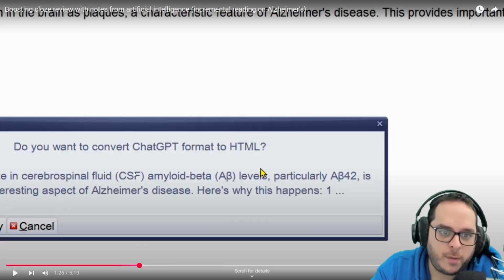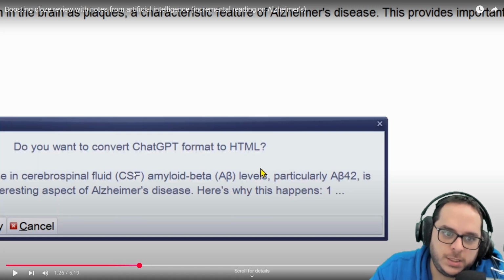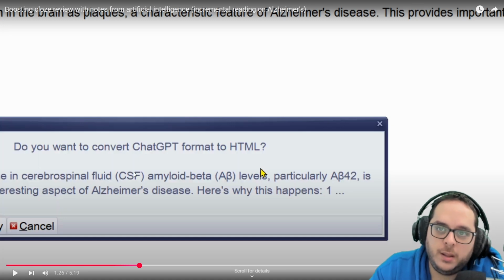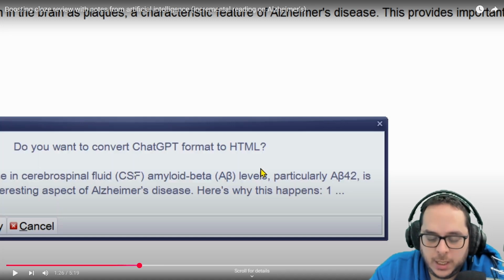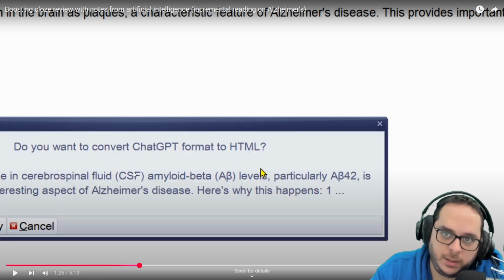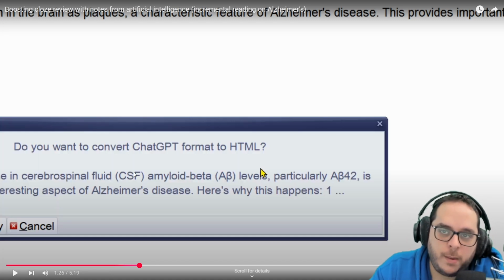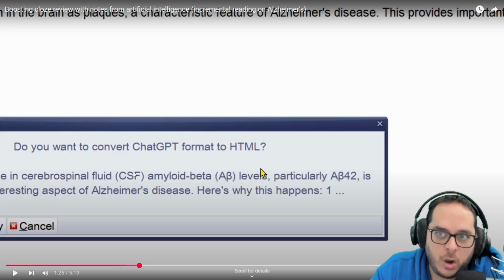Do you want to go over ChatGPT format to HTML? By the way, there's no ChatGPT format. ChatGPT is using Markdown, which is a standard. But he used Copilot, because at the end of the day, Microsoft Copilot is using ChatGPT. It's the same thing. So I'm inclined to think that with Claude or other LLMs, perhaps this won't work. I don't know. At least I know that in any Markdown file, only the headers, the bolding and stuff like this work. The links and other more advanced stuff don't.